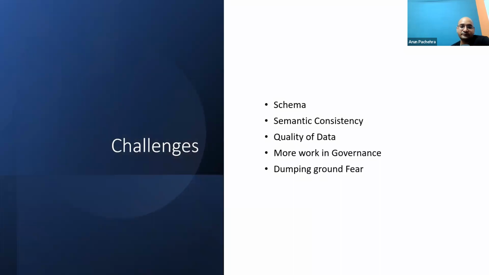Check out a few challenges. Lack of schema or descriptive metadata can make the data hard to consume or query. Lack of semantic consistency across the data can make it challenging to perform analysis on the data unless users are highly skilled at data analytics. It can be hard to guarantee the quality of data going into the data lake, and without proper governance, access control, and privacy issues can be problems. What information is going into the data lake, who can access the data, and for what uses? We need to plan for all these. It requires more work for governance.